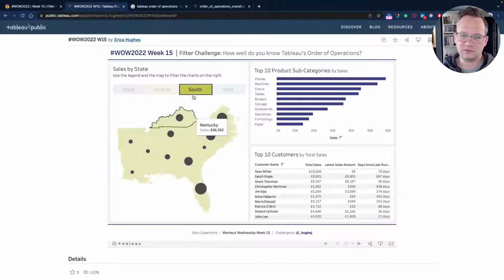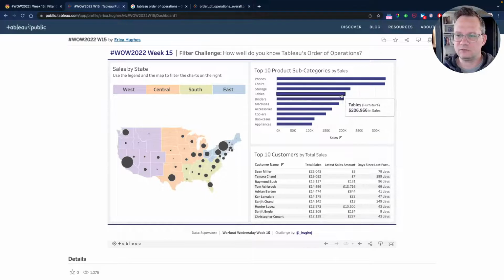Let's see what other types of filtering we have going on here. No filtering on subcategories.